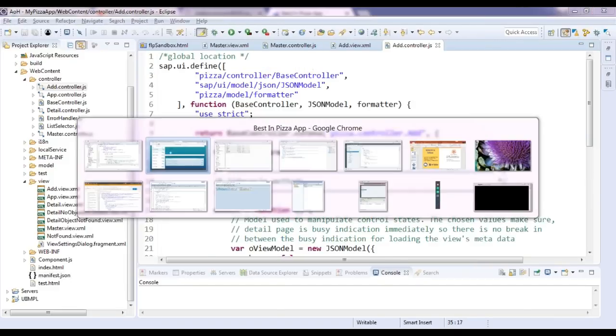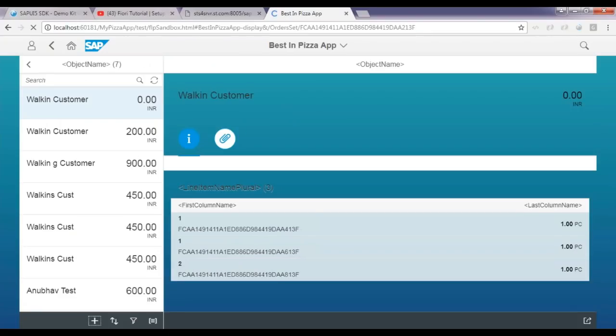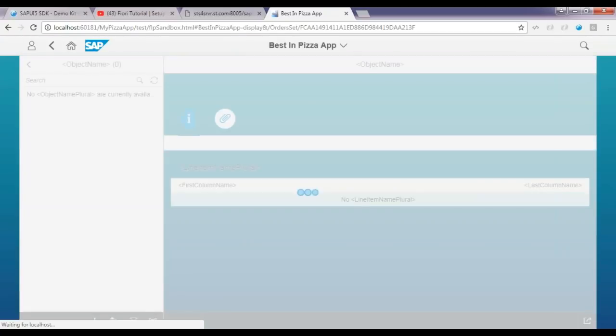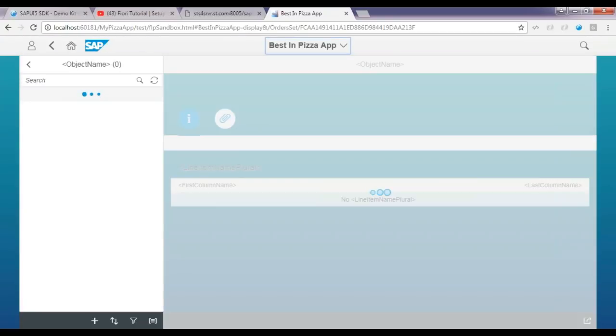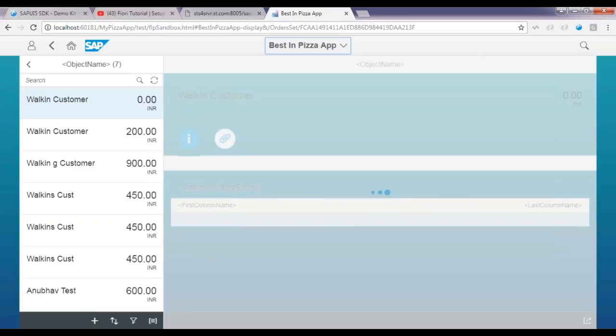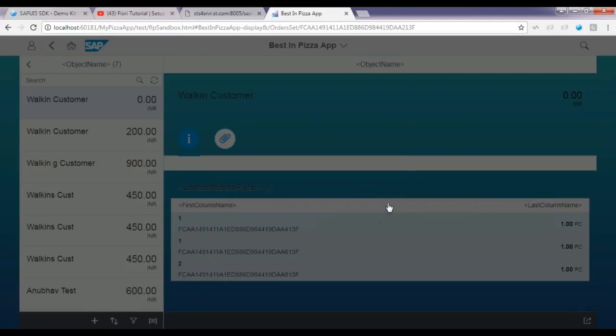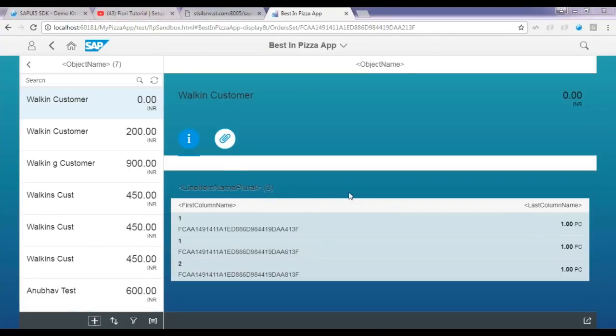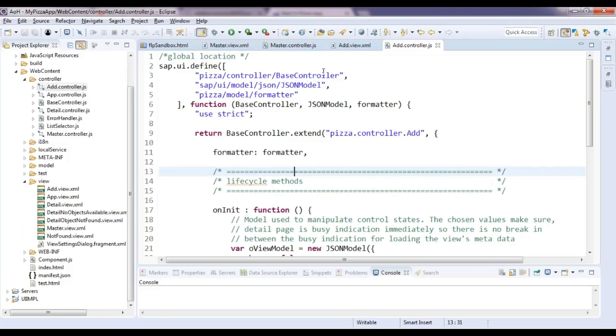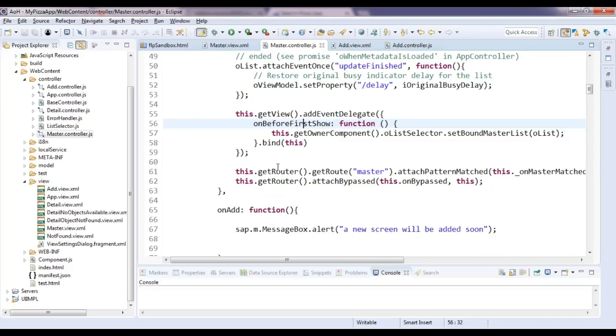Now I just close this, come back and refresh the page. On click of add button, now you should see the view should launch, your add view should launch, guys. Okay, so let's try it out. I will just click on plus button, and oops, it gives me a pop-up still, which means I have not yet coded for my add button. So in the master view where we have added the add button code, we have not yet called the route.